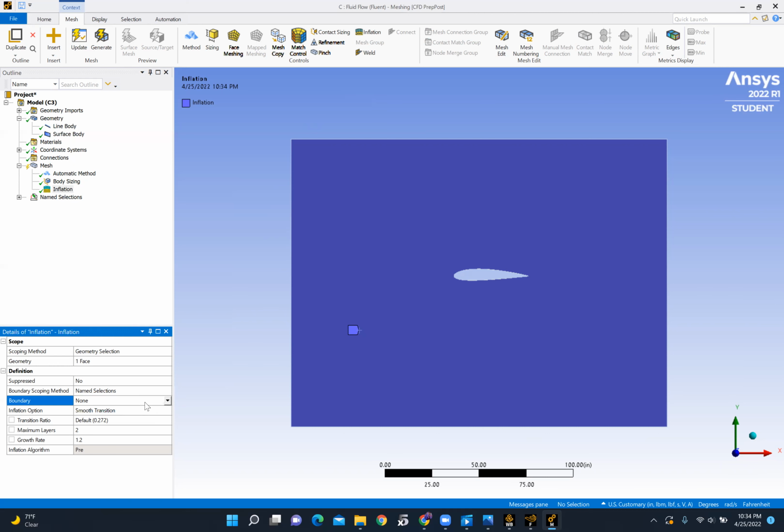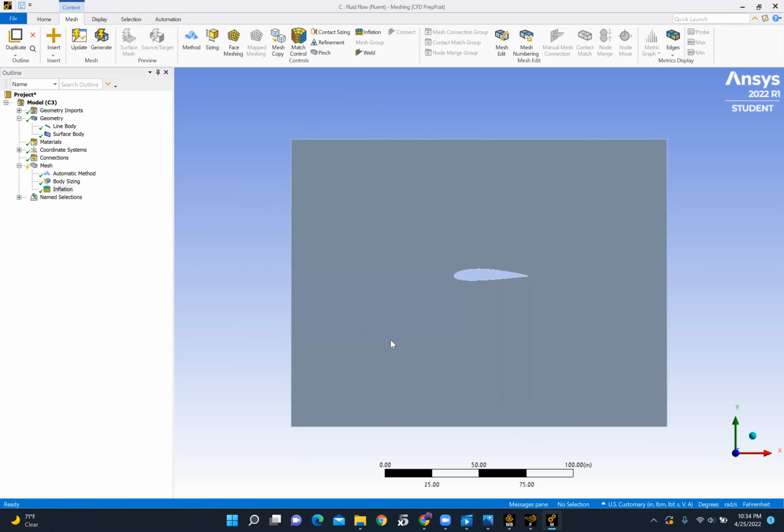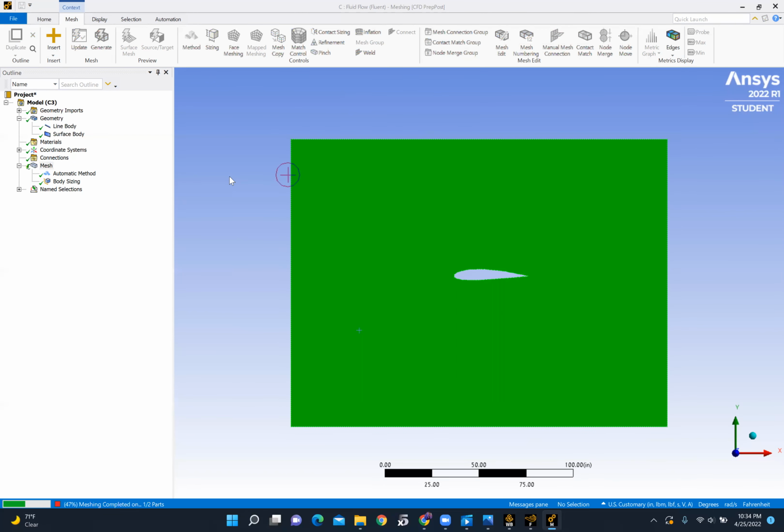Give it one more shot. It can honestly be really tedious, so I'm gonna go ahead and omit this inflation for now, just since it really isn't working for me at the moment. But you'll be able to get the general idea of what I'm trying to do, even if I don't include it.